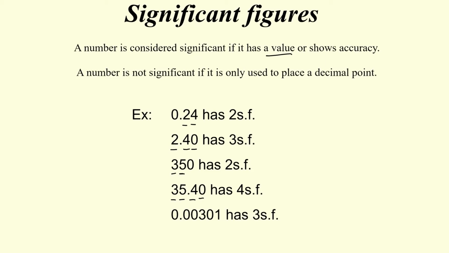And the last one, the first three zeros are just being used again to make sure this 3 is in the correct place. Just like with the 350 above, where the 0 was there to make sure the 3 was in the hundreds column and the 5 was in the tens column, the three zeros here just place the 3 correctly into the thousands column. So we've got 3, and then the 0 and the 1 being significant figures because they're telling us that it's been measured to all those 5 decimal places, but 3 significant figures for the whole number there.